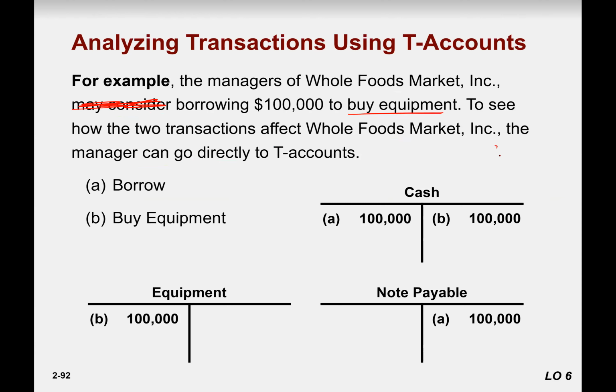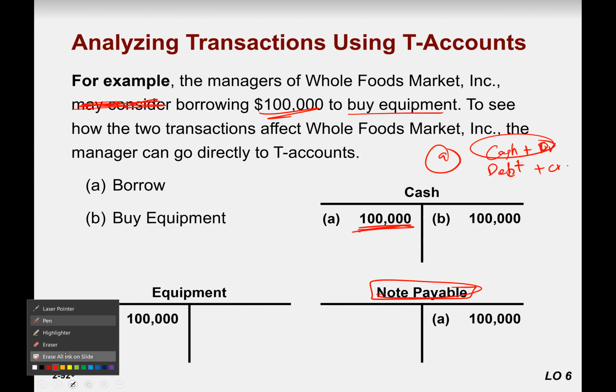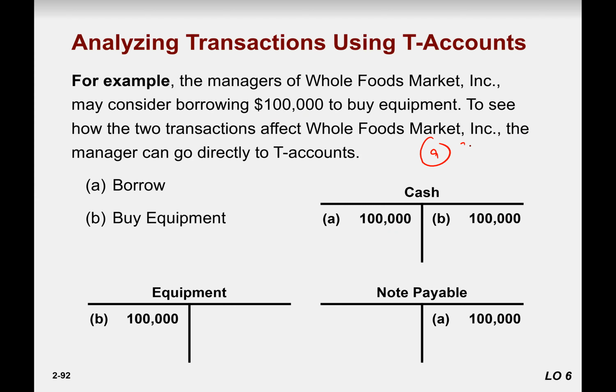When the company borrows the amount, cash increases, debt increases as well. Cash increase means debit, debt increase is liability increase, being credit. So the first transaction would be cash to debt. When you post into the cash T account, cash is debited 100,000. Our transaction A would be cash to debt account, cash to debt 100,000, right? So you see 100,000 here. We create the debt as notes payable, so we have the account name notes payable. When we borrow the amount, cash to notes payable. If we don't mention the name, we can also use debt. 100,000, 100,000. You put cash here, notes payable here.